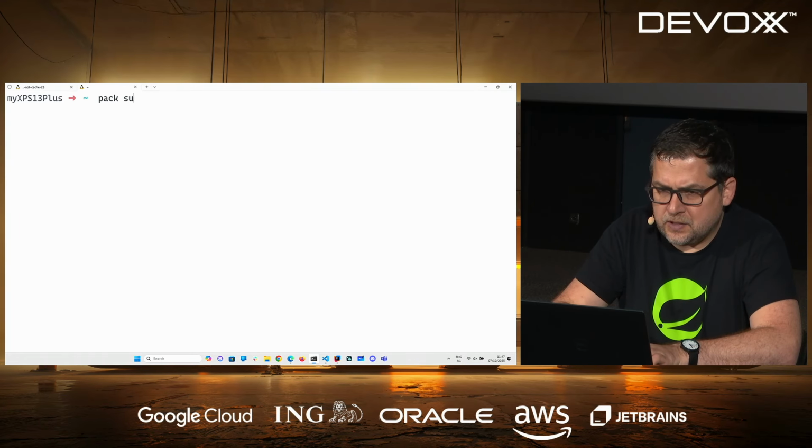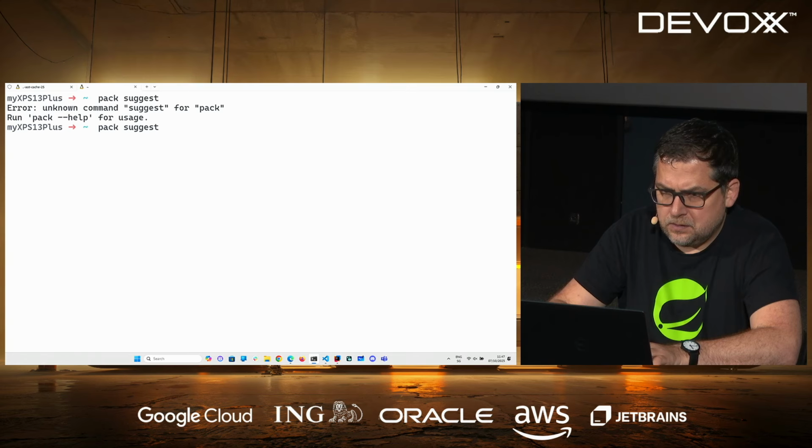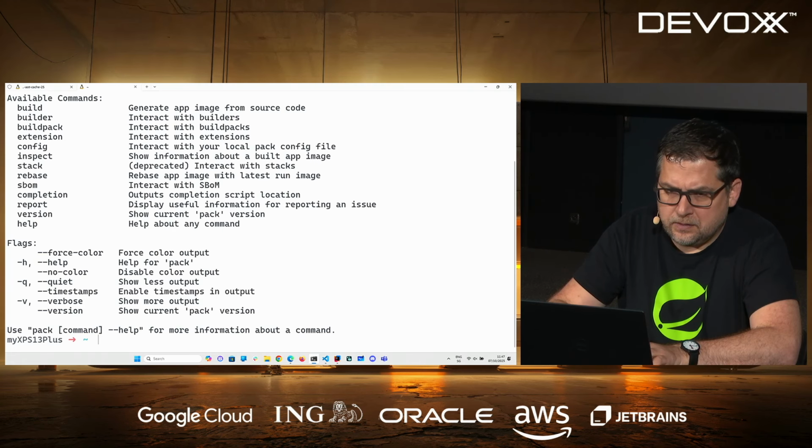So pack suggest, we can actually, let me see.